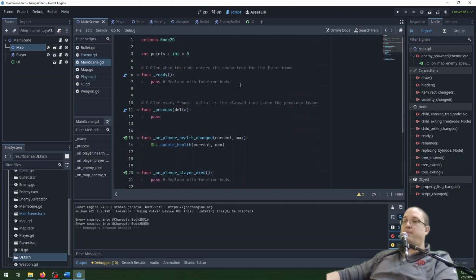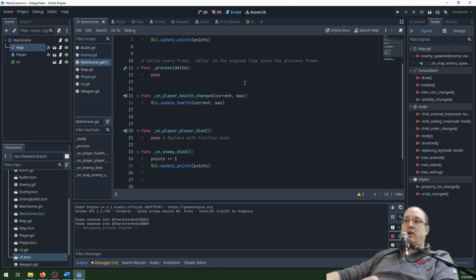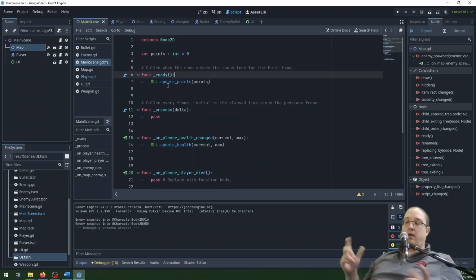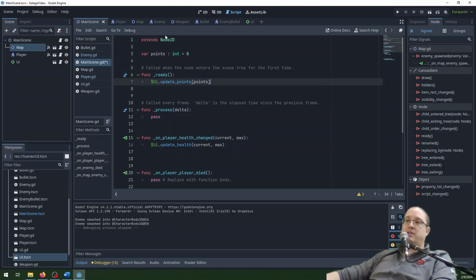I'm going to copy it and put it in the ready function here, just like this, so that it updates the points immediately, and so it sets it to 0, which makes sense. That way we can leave our template zeros in the user interface so we can see where things are, and then this will update it to 0 as soon as the game starts. I don't need to emit a signal for this. I'm just putting it in ready because the main scene is tracking the number of points.